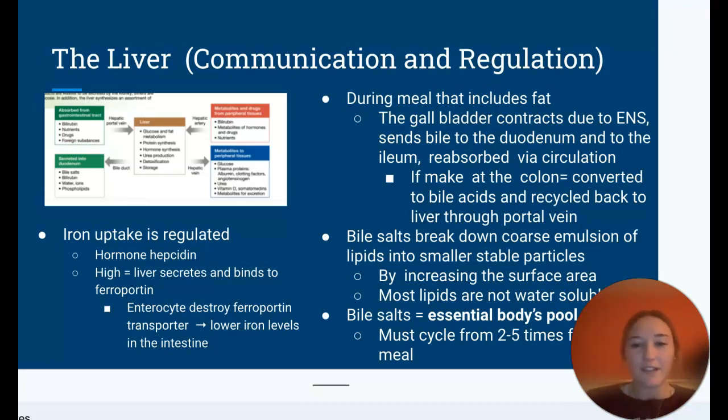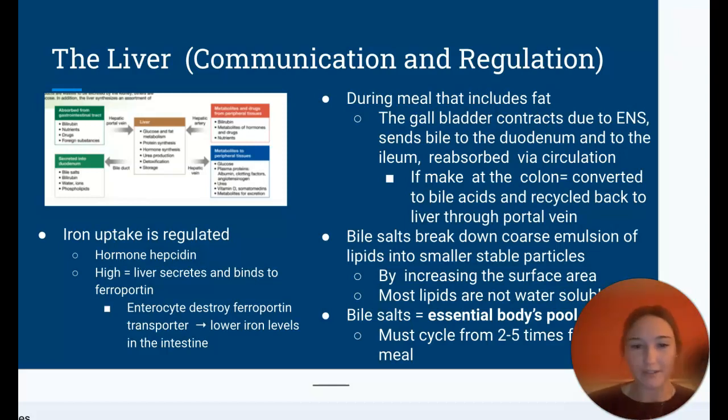And so there are a limited amount of those bile salts. It's called the bile acid pool. And so it recycles back to the liver, and so it can get stored again for use when we ingest fat. And so it's kind of the same process. We have a limited amount of glucose transporters in the kidney, so there are a limited amount of bile salts that we can use. And so that's kind of the exocrine portion of the liver.